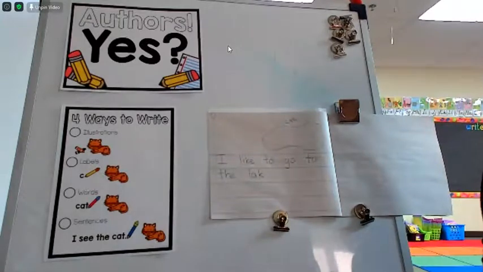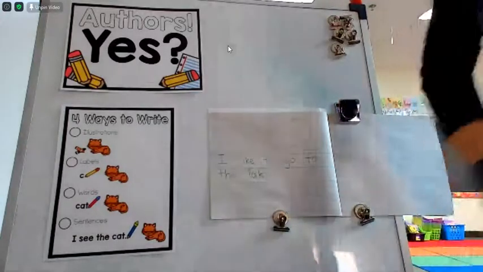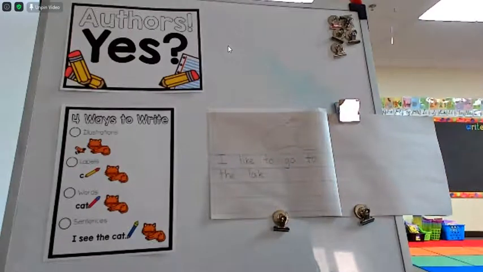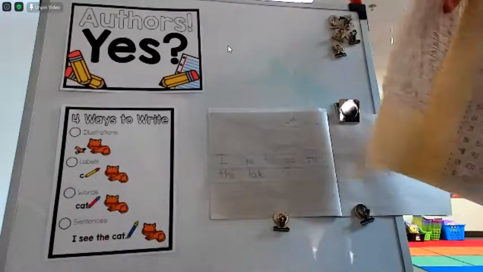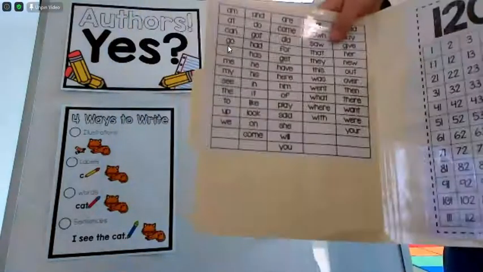So you're going to get started on that. I want to remind you that you should be in a good spot to learn. So you should be at a desk or at a table. If you need to use your privacy folder, that's why we gave those to you. So you can set up your privacy folder. And you also have your helper words on here.